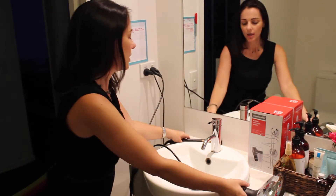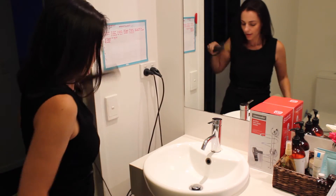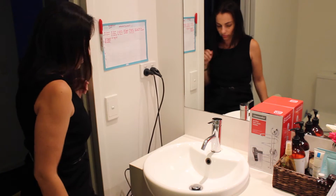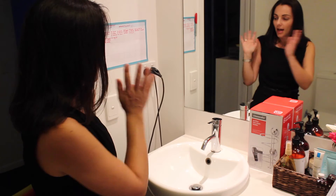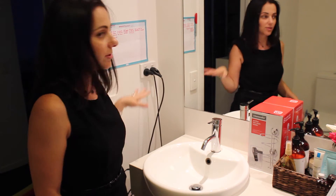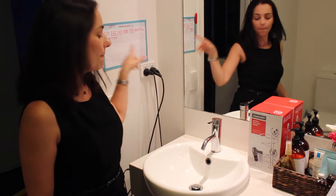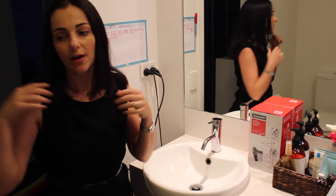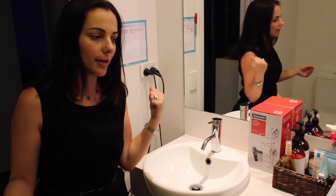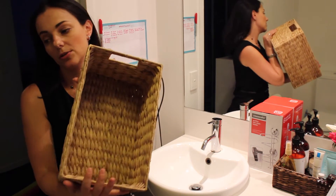I'll give you a quick look at the suction caps. They sit down by the side of my bathroom vanity and keep everything nicely and neatly out of the way but readily accessible. That's what I really like about it — I use my straightener almost every day. It's kept plugged in, right there in front of the mirror. I don't have to grab it out of a basket and plug it in. If I didn't use it all the time, I'd go with the basket and just store it out of the way.